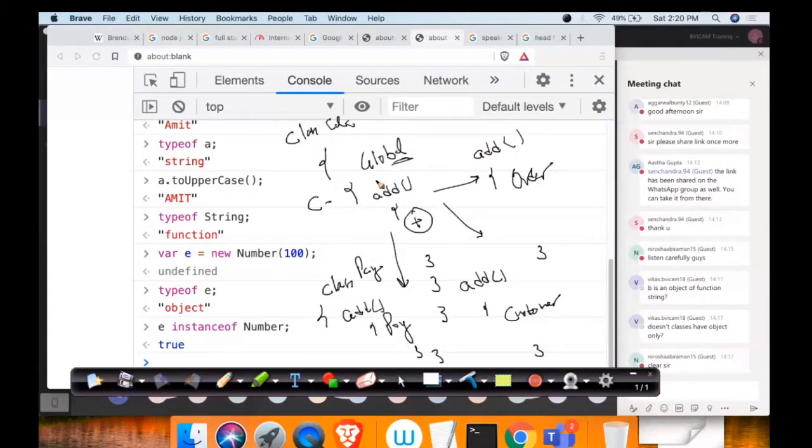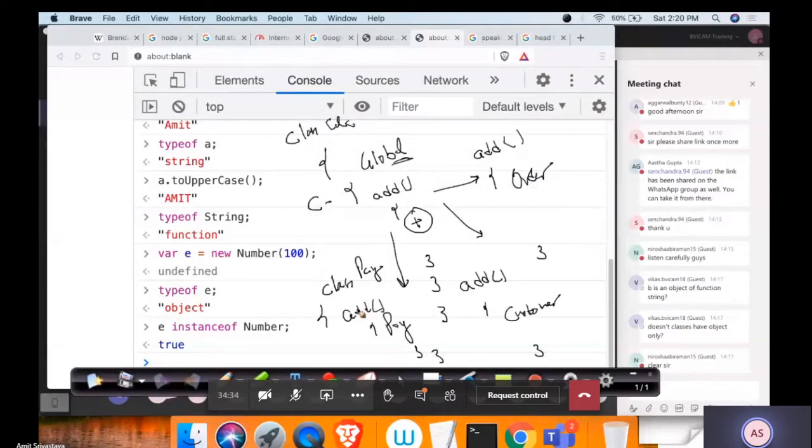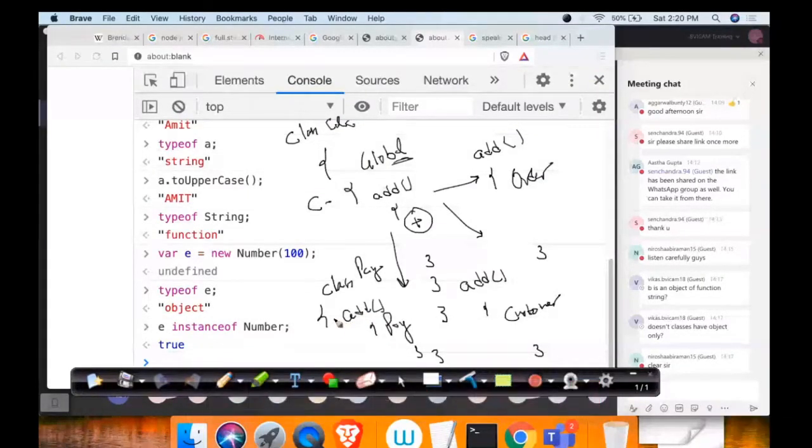Now this add would not conflict with calc, and calc would not conflict with payment. That's why they created the concept of classes. So a class is actually wrapping your variables and functions together. That is called encapsulation. Makes sense?